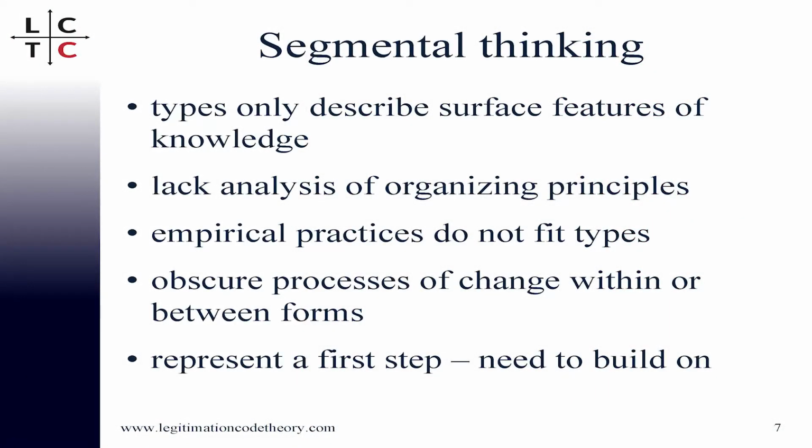Because ironically enough, typologies reproduce a segmented way of seeing knowledge. They describe types of knowledge, but they don't reveal the organizing principles underlying those types. That is, these models describe only the surface features of knowledge practices, such as what they're about. It's analogous to describing animals in terms of, say, them having fur or webbed feet or laying eggs or having a bill or whatever, rather than getting at their DNA.